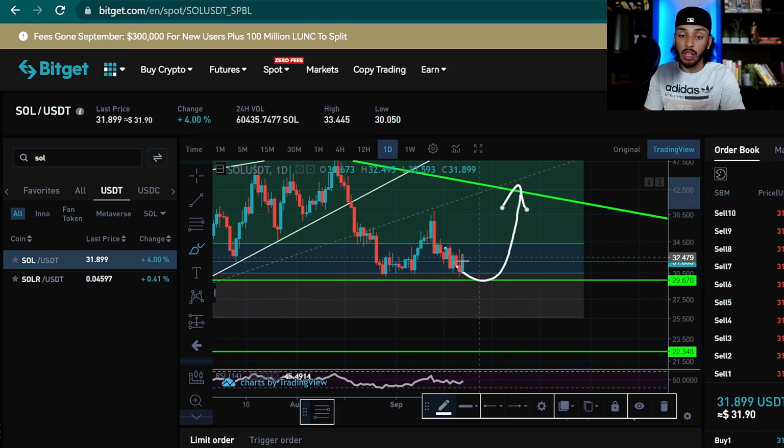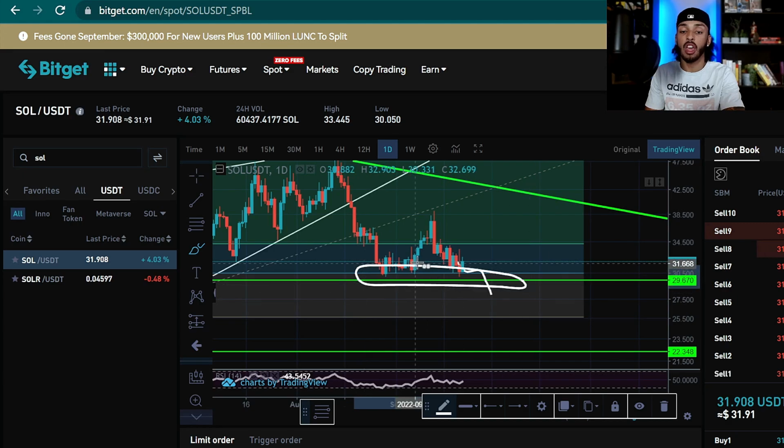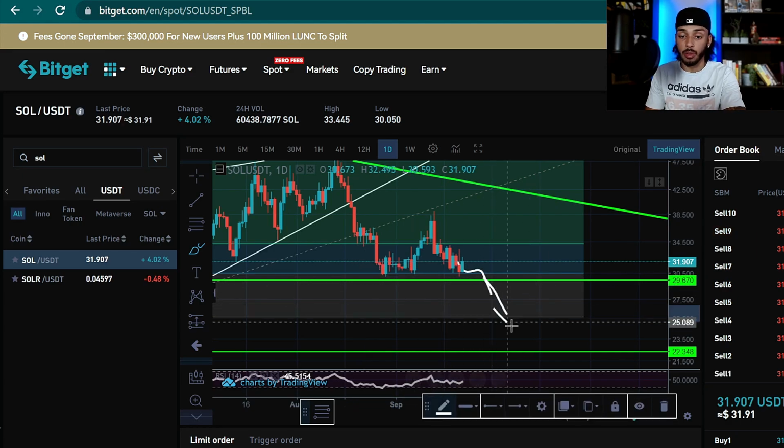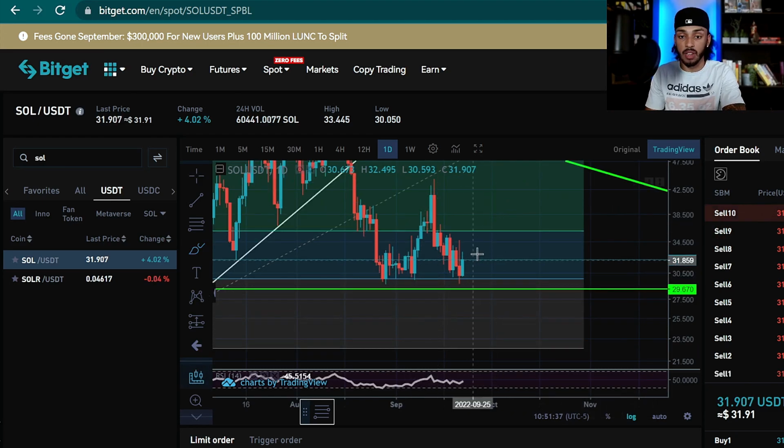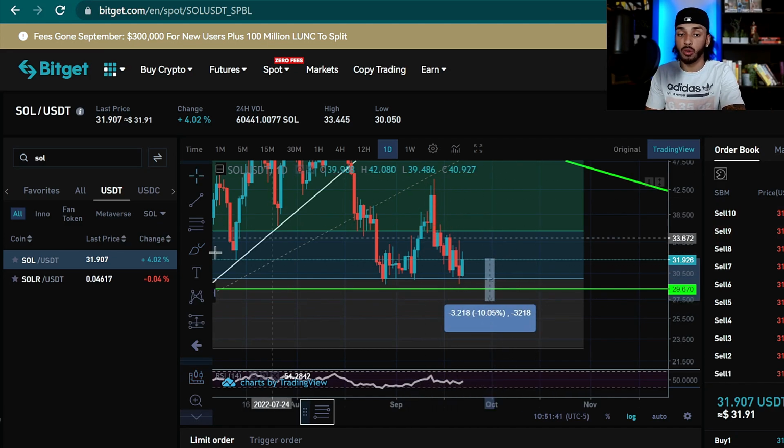Now, if you're not willing to take the full risk by just simply buying right here, you can set a stop loss to say that, okay, if we break below this double bottom, realistically, the odds are that we're probably going to start to retrace lower, and I want to close this trade because I was wrong in assuming that we would bounce off this level. That's the more risky way to play it because, of course, you are still risking some type of price fall from where we are down here of like 9 to 10%. So I definitely wouldn't be doing that on huge leverage nor with a huge position size.